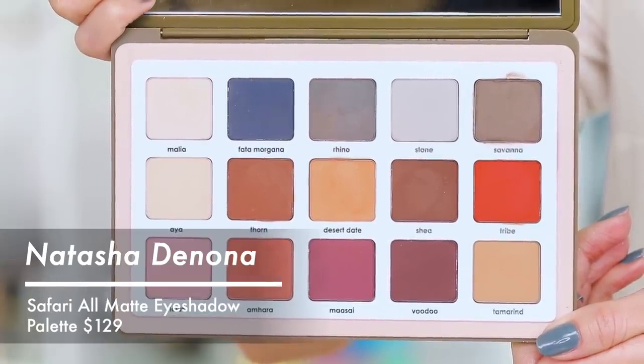Don't think that you need these palettes to have great makeup — I want to make that clear. But if you're someone that just wants to invest in one thing and you want it to perform really well, you can't go wrong with this. This is every matte shade you really could need, with the exception of maybe some cooler-toned chocolatey browns and a more pale cream or white shade, but beyond that this will get you very very far. I did use my fingers again a little bit — I can't help myself.